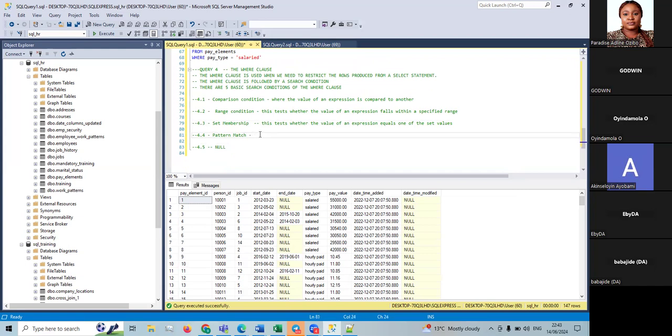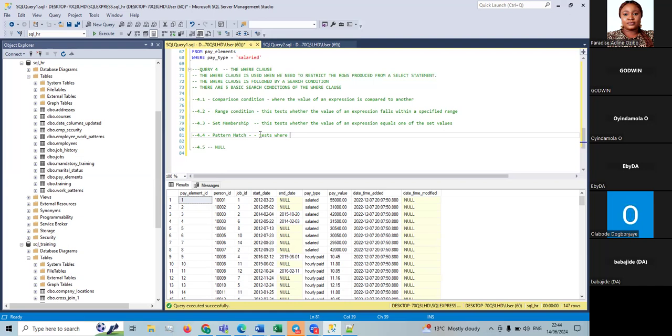And then pattern match. Who can tell us what that is? It's also a filter. All these, like I've said, are filters. Yeah, but it's based on a pattern, look-alike, similar. Use what operator?